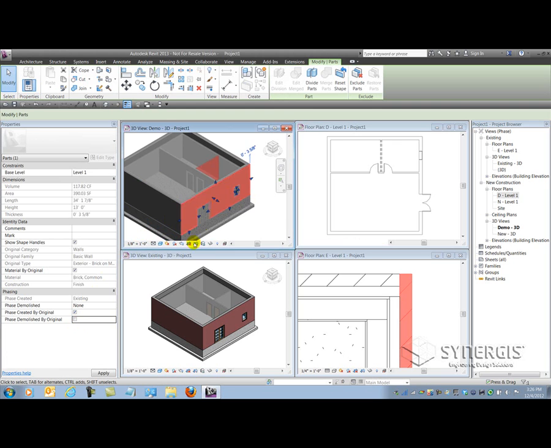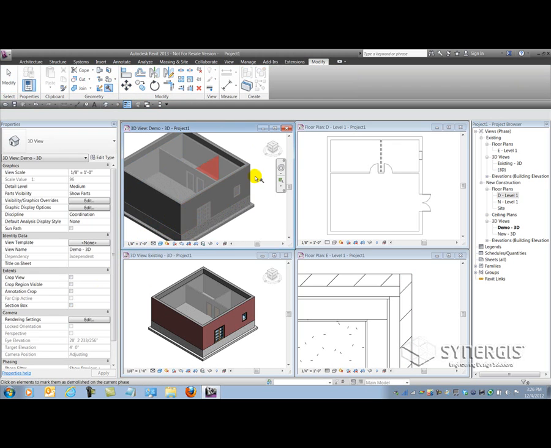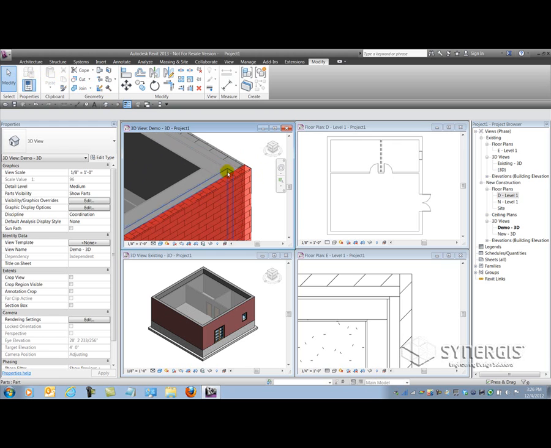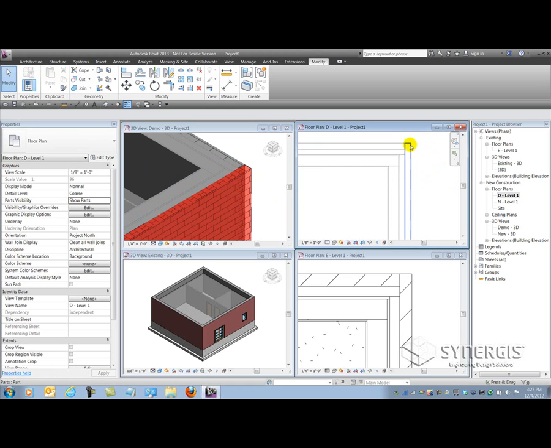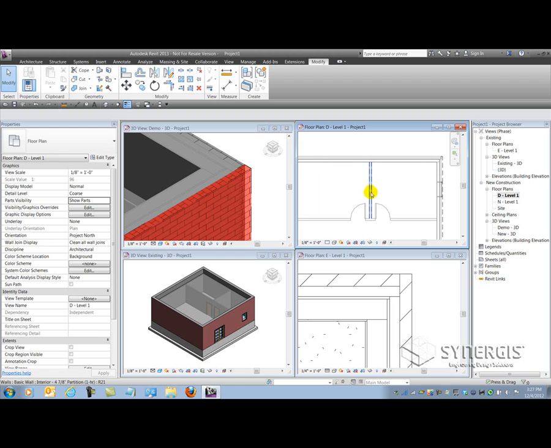And then I go grab my demolish tool. And when I pick that part, it turns red as expected. But it leaves behind the entire remainder of the wall, the stud, the air gap, and so on. Now, to show that correctly in my demolition plan, I just simply have to come over here and show parts. And as you would expect, I zoom in and I can see that the brick part has been demolished, just like the whole wall was over here when I originally demolished that wall.